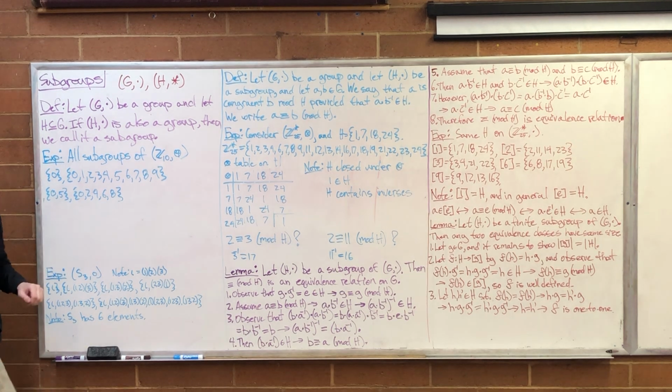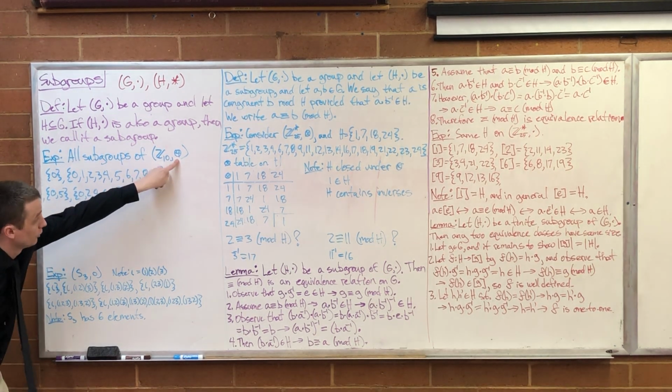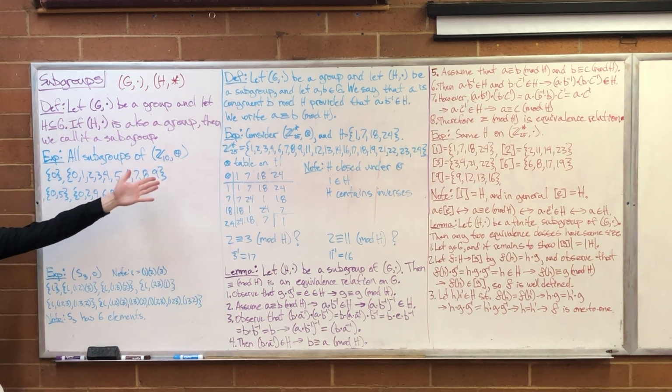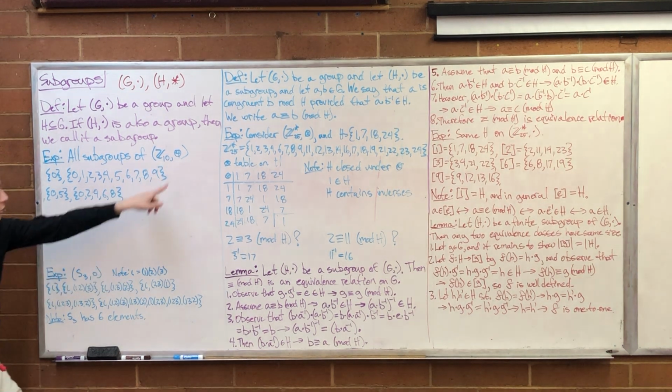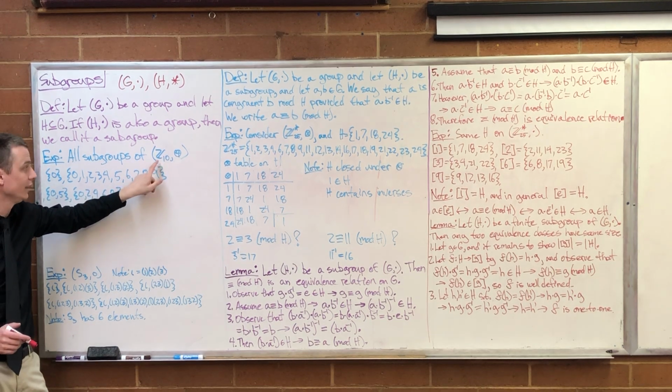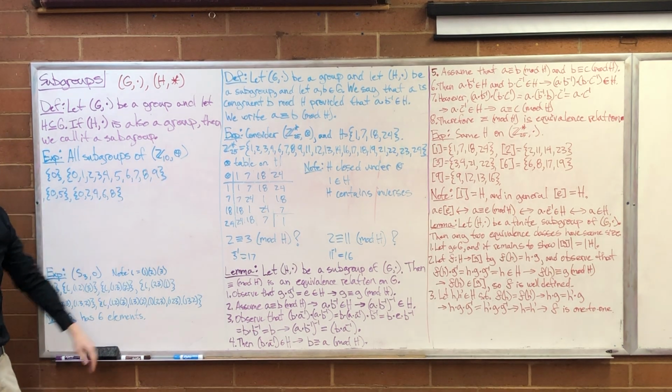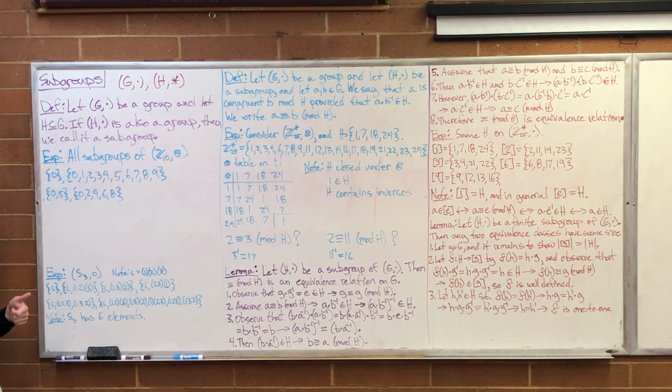Oh wait, that was just closed. We can't just say closed. So we got closed, what else do we need to check? Associative. Since the group is associative, then obviously the subgroup is associative, and we don't even need to prove that. If this operation is associative with this group, this operation is associative with the subgroup. It's associative with everything in there. A subgroup only has things in there. Therefore, it's associative with everything in a subgroup. So associativity, when you're dealing with a subgroup, isn't something you need to validate. If you knew that your initial thing was a group, then whatever you're trying to check to see if it's a subgroup, you get associativity for free. That's what I'm trying to say.